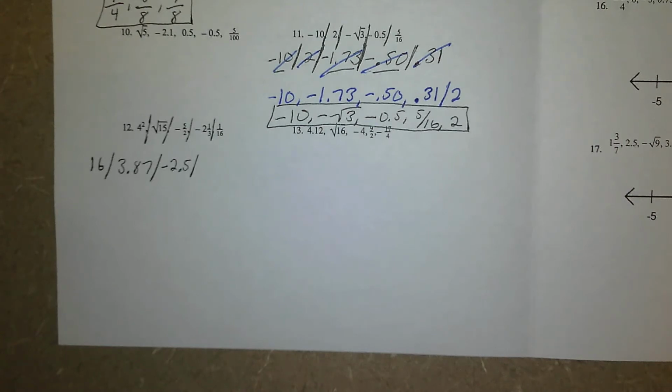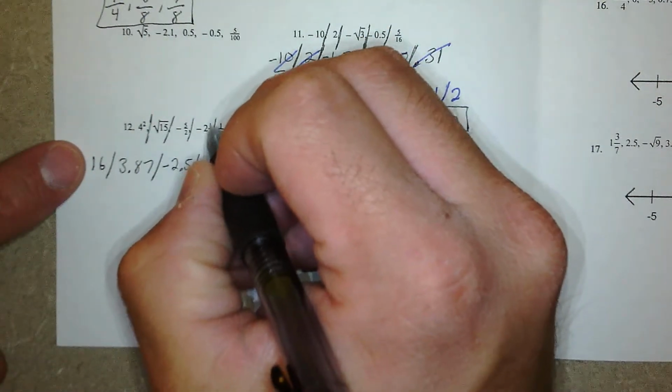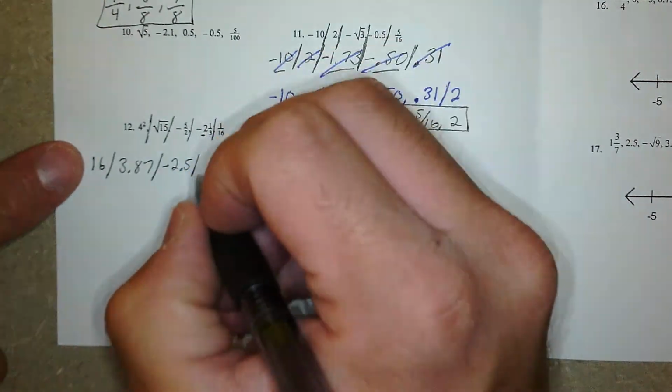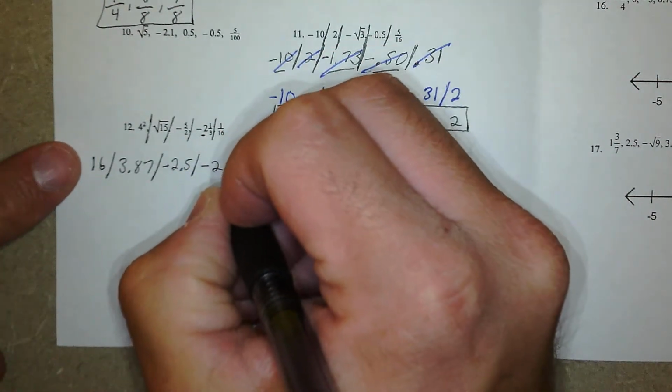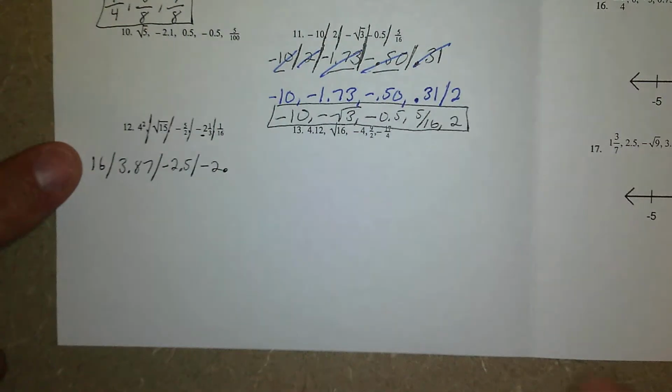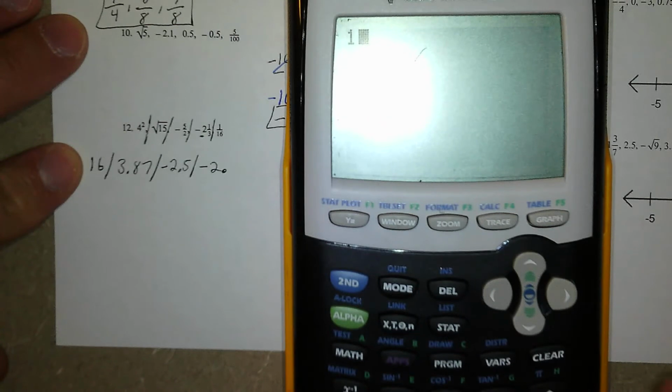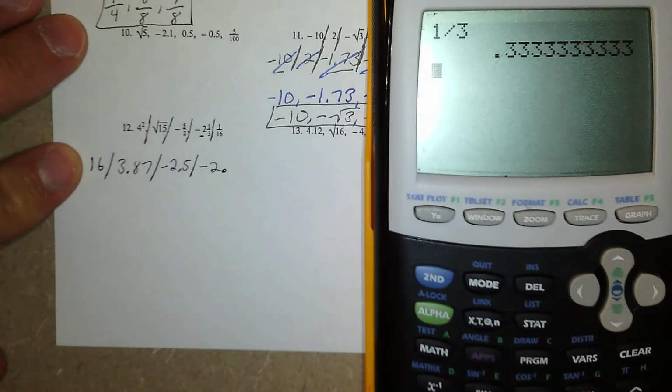So the negative 2 goes in front of the decimal, right? Because that's the whole number, that's the decimal. So the negative 2 is the whole number, and the 1/3 is the decimal. So I can start off with negative 2 point something, and the 1/3 would be my decimal. So I'm going to take this and do 1 divided by 3, and I should get 0.333 repeating.